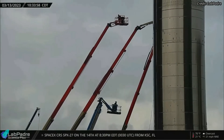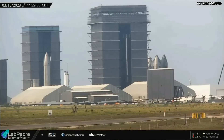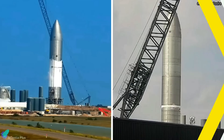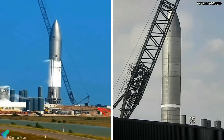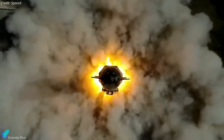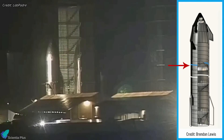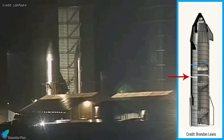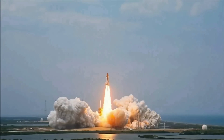Teams were spotted working on the exterior of Starship 26, which was moved into the high bay on Wednesday, March 15. Ship 26 has already successfully completed two cryogenic proof tests, and once all six engines are installed, SpaceX will begin Ship 26's static fire tests. Starship 28's nosecone payload bay stack was installed on top of the forward dome section on Wednesday morning. The ship's primary structure will be complete once the tank section is stacked and flaps are installed.